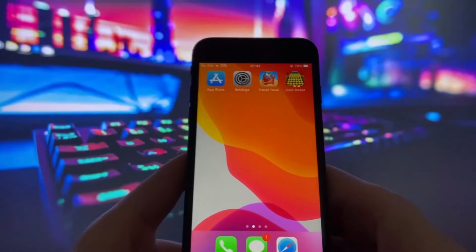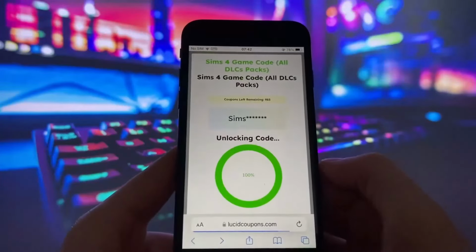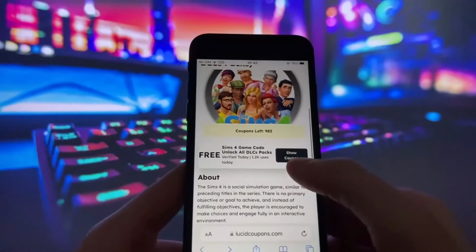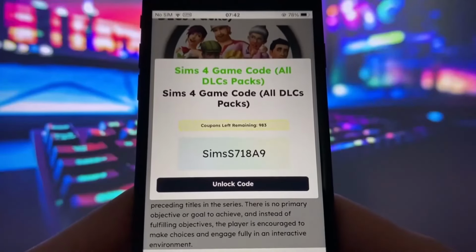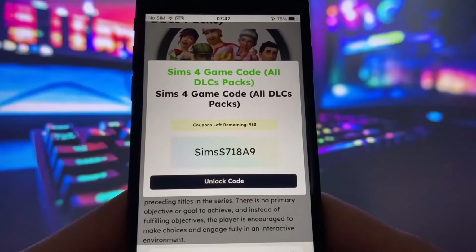Alright, I'm back. I've completed all the offers and it only took about 10 minutes. Now I'll head back to Lucid Coupons, refresh the page, and then click on Show Coupon. Look at that, your code is now successfully unlocked. Just like you can see on my screen, it worked like a charm. It's a quick process that takes around 10 minutes, and trust me, it's absolutely worth it.